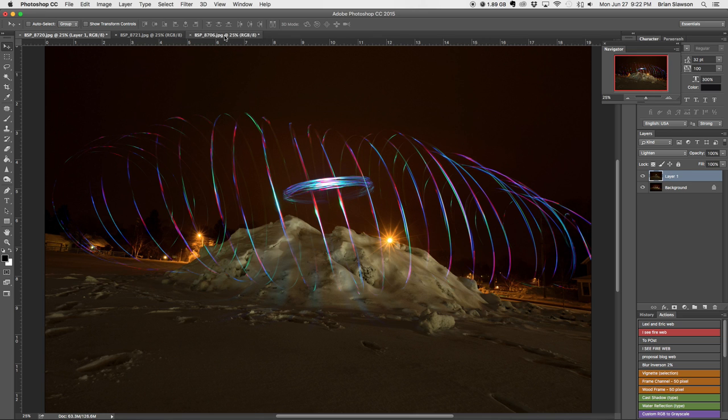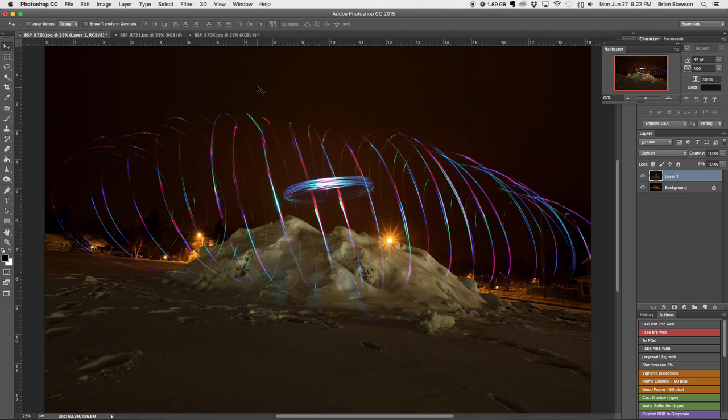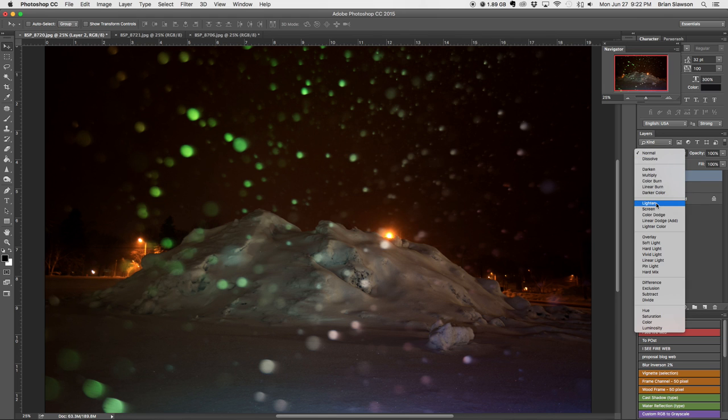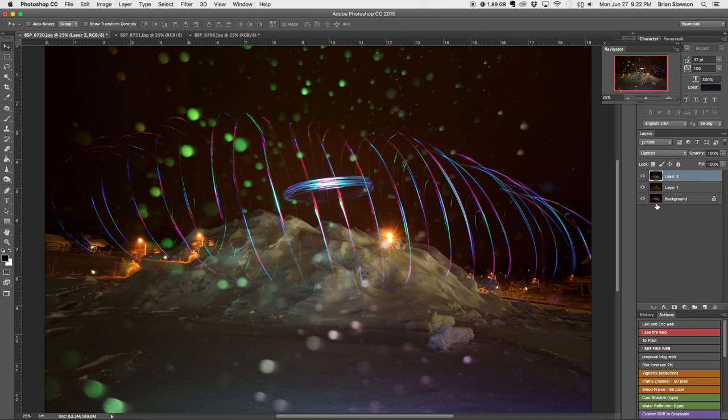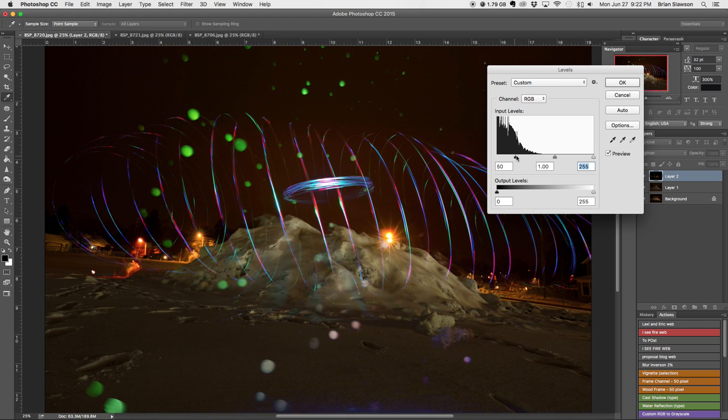Next, I'm gonna copy this guy. Copy. And paste. And then I'm gonna go to lighten as well. And that looks pretty awesome. I'm gonna give this one a quick levels adjustment and get to a happy medium about something like that. Dig it. And there you go.